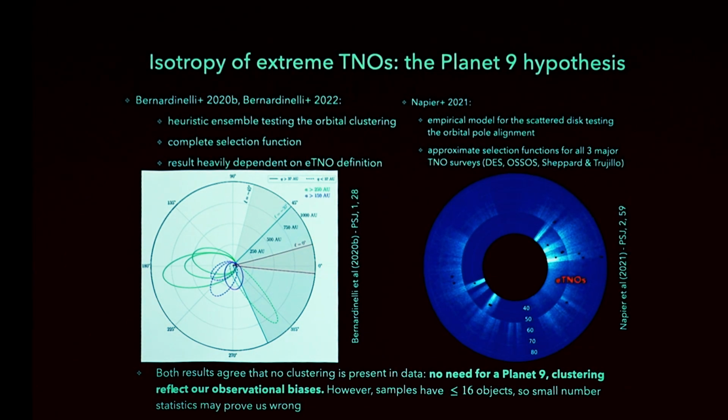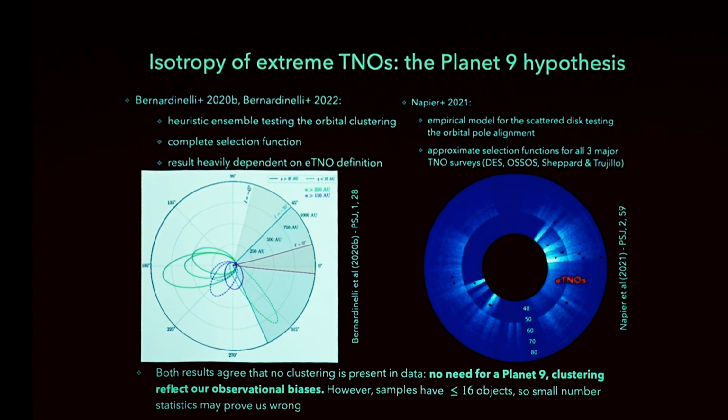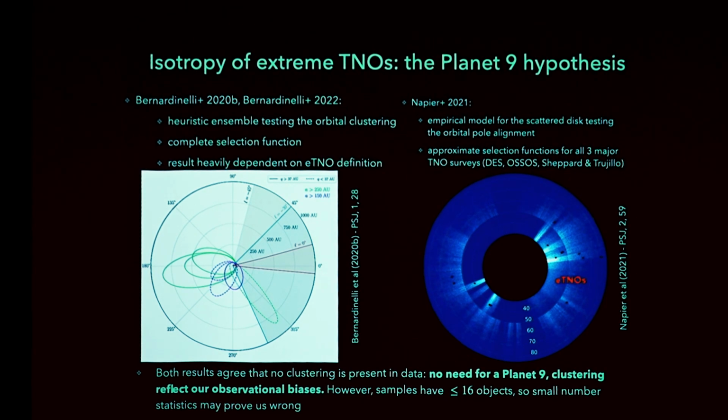There's also this idea of the Planet Nine hypothesis. We heard Wes talk about this earlier this morning. So with DES, we were able to find a bunch of these objects, so we can actually ask ourselves this question. We actually have three different analyses published on this. Two by me, one by Kevin, who's sitting there. And we use completely different methodologies. We use only DES data in two of our analyses, and one combines DES data with the survey of Sheppard and Trujillo, and completely different models for what the scatter would look like, completely different analyses, but we got a very consistent answer.